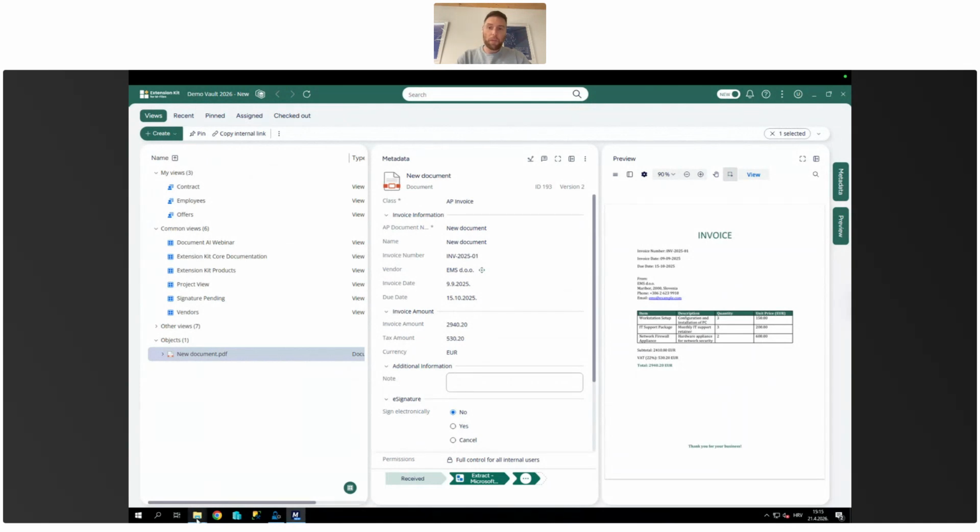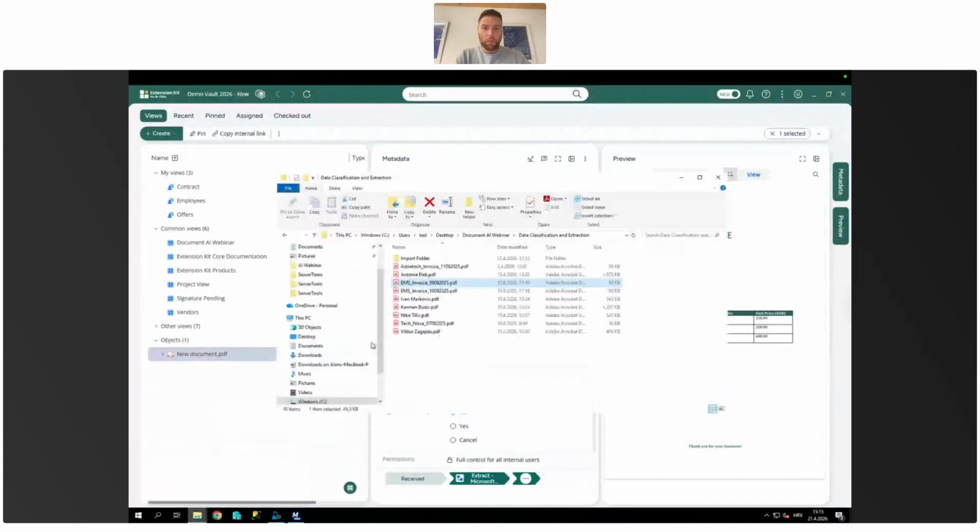The new case is for automatically classifying and creating documents. Here I have a few documents, and I have the import folder. This case is for when you need to automatically do extraction and classification and so on. This is for, let's say, invoices that are not e-invoices.